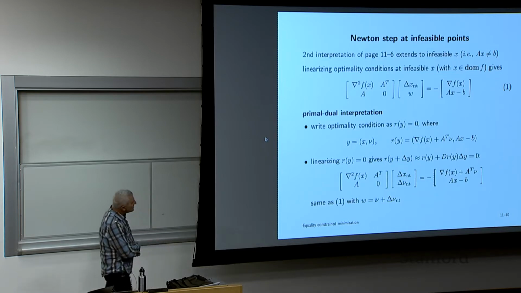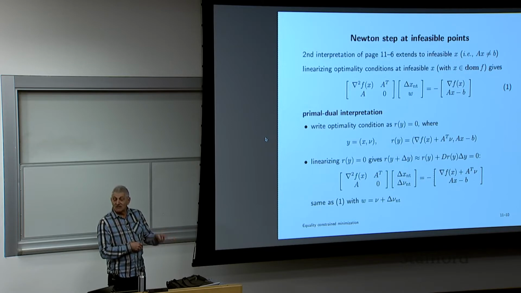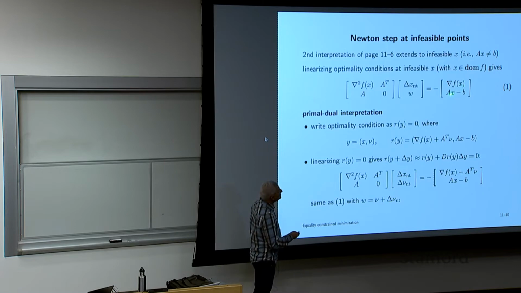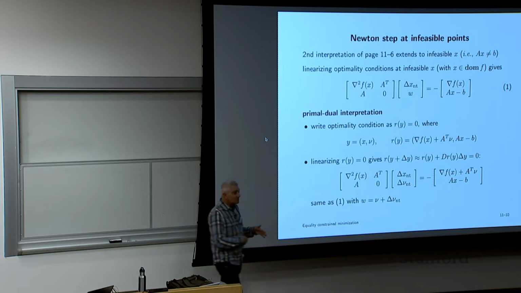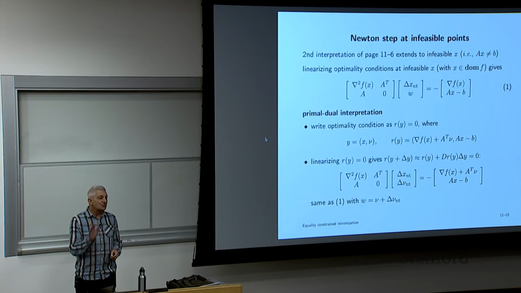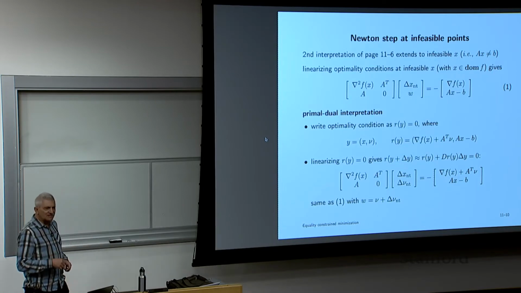And there's some very interesting things about it. First, if you take a step of size 1, then the equality constraints will hold. You will be feasible if you take a step of 1, and you'll always be feasible thereafter. Because once you take a step of 1, it's feasible. Once x is feasible, this is 0, and except for the line search and the stopping criterion, it's basically identical to just Newton's method with equality constraints. That's why it's called infeasible start. We'll see why you might want to use this. There's some very good reasons I'll get to in a minute.